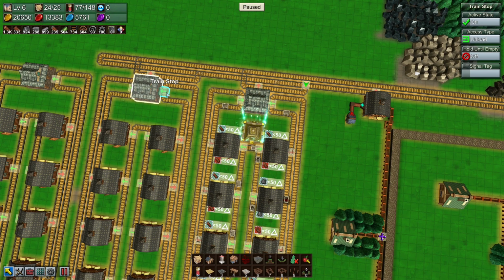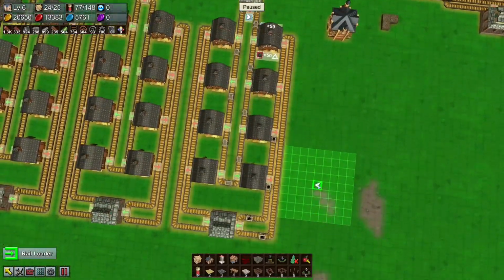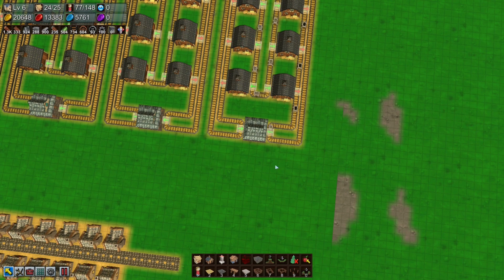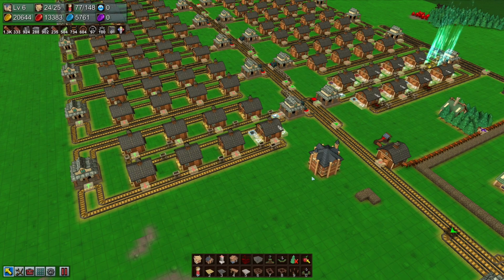They're all rail. Oh no, they're all train stops. There should be rail loaders. Train stops only work for locomotives. Okay, so I need to fix that. That's fine. That's fixable.